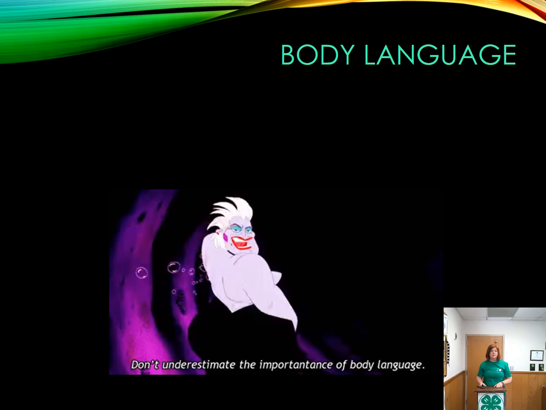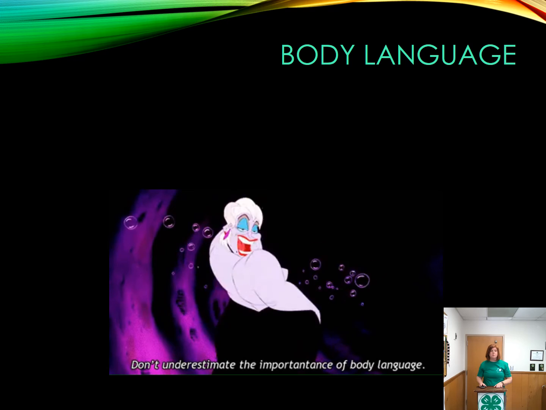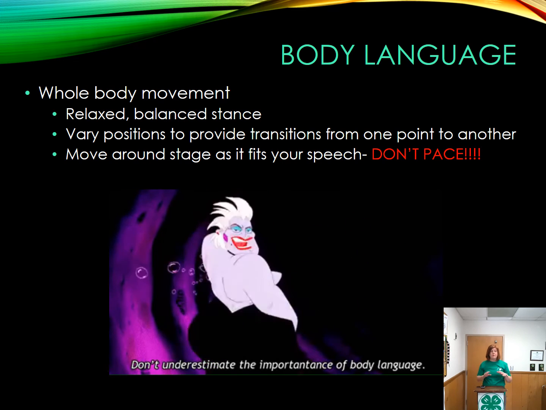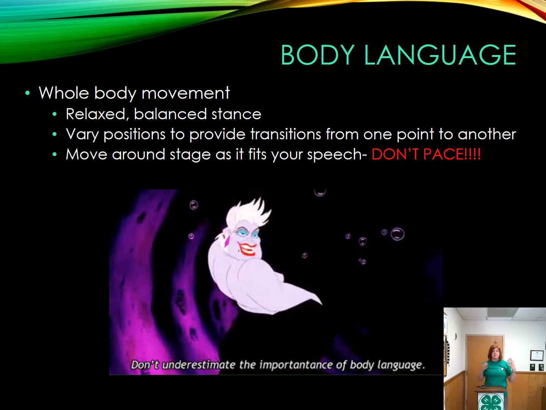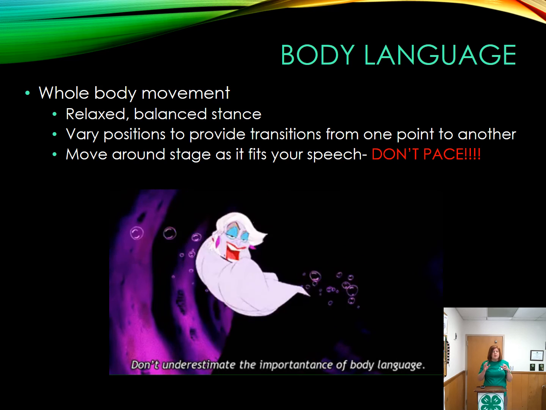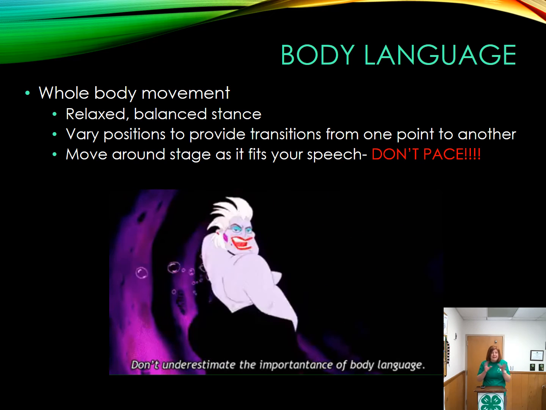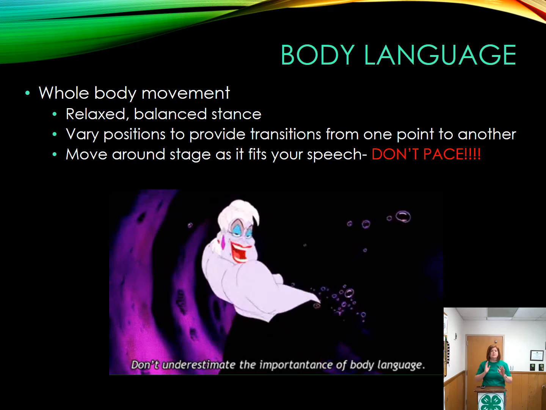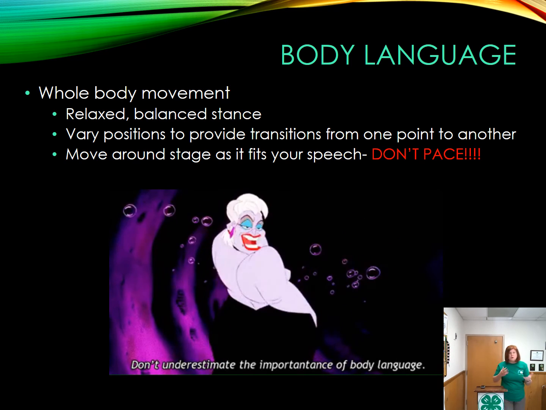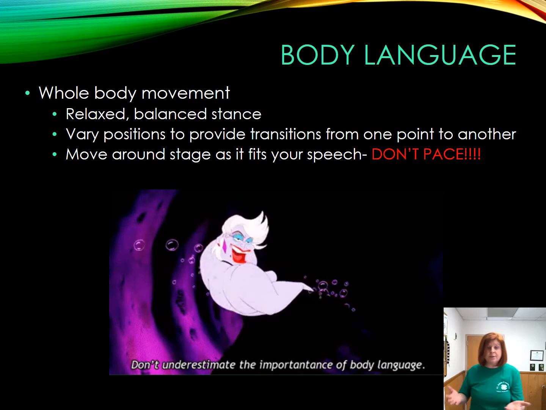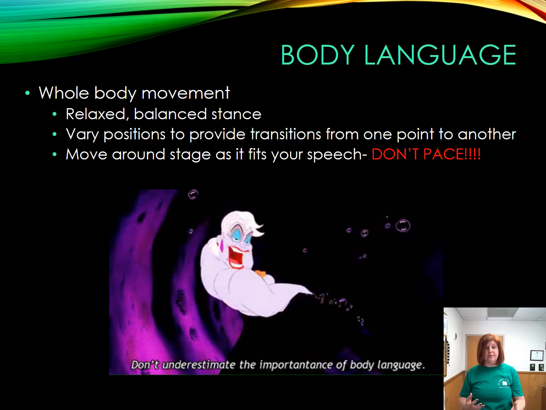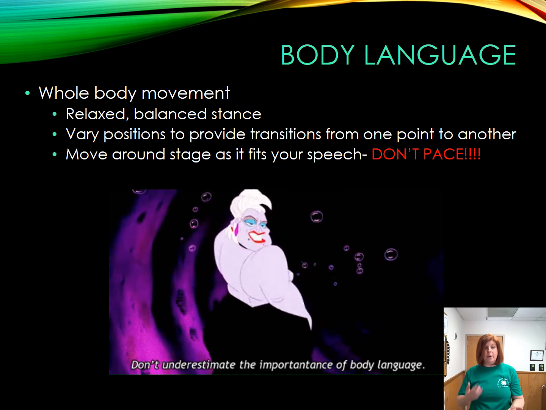Body language. Body language is really important. It's about your whole body movement, whether you're standing still or moving around. If you're too jittery and you are pacing back and forth on the stage, that's very distracting. It's okay to move around the stage. You can come out from behind the lectern if you would like. Just make sure whatever you're doing is purposeful. It needs to have a point.